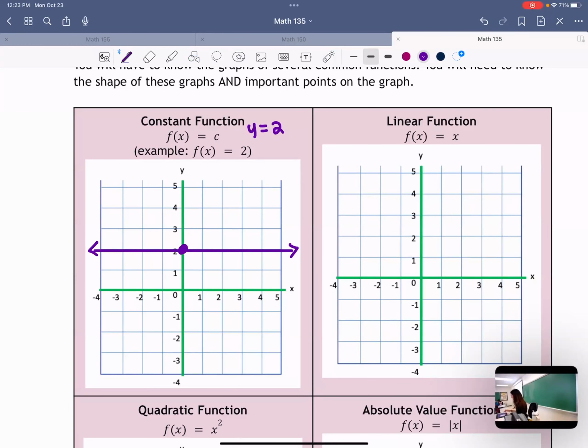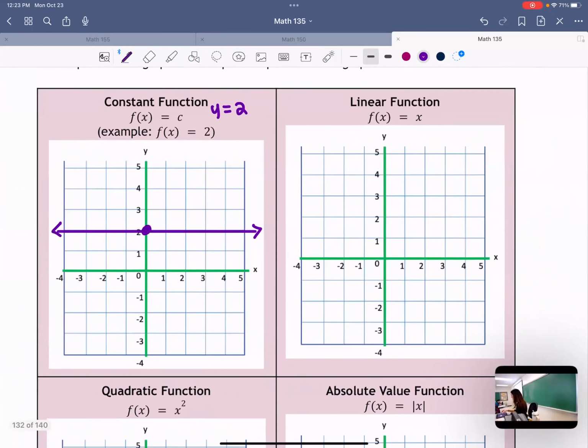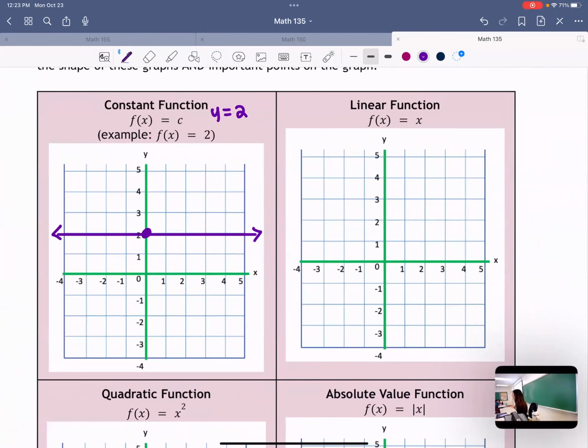Let's do the linear function, which is also pretty easy because we spent an entire 2 weeks talking about linear functions. This time, y is equal to x. This is the most basic linear function that you can get because the slope is just 1, right? And the y-intercept's just 0. So there's no plus b going on here, okay? Now, of course we can just draw it, but let's make a little table of x and y values in order to figure out what it looks like, okay?